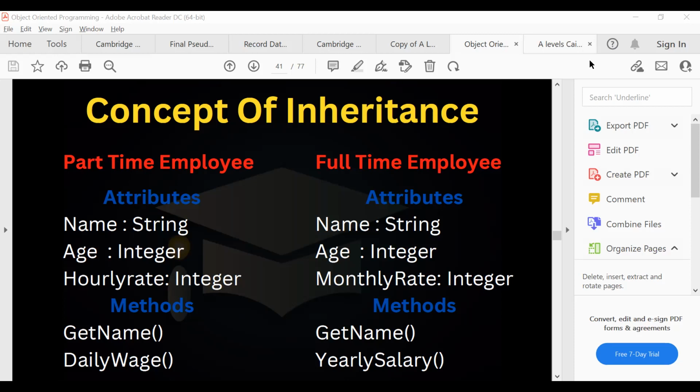Inherit means that if we created a class that has certain properties and methods that can be shared by other classes, then we should always do that.